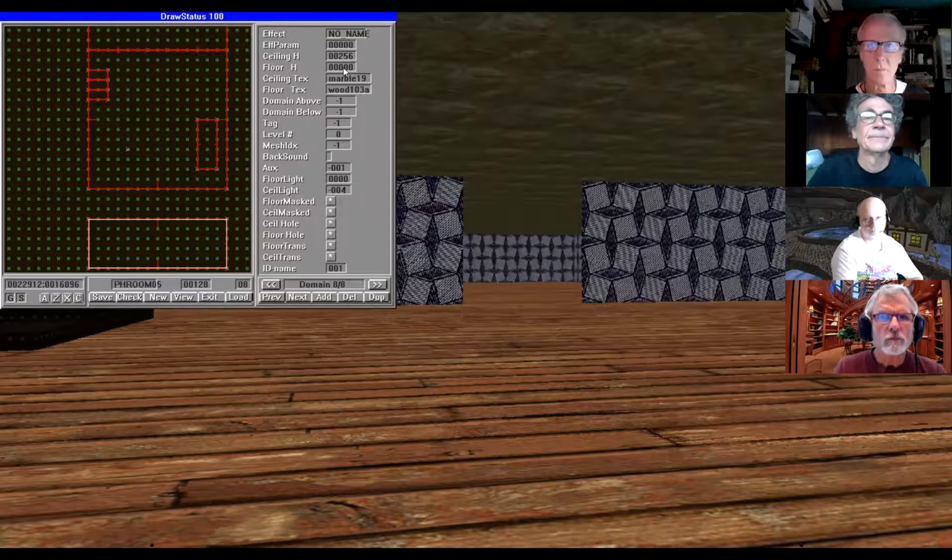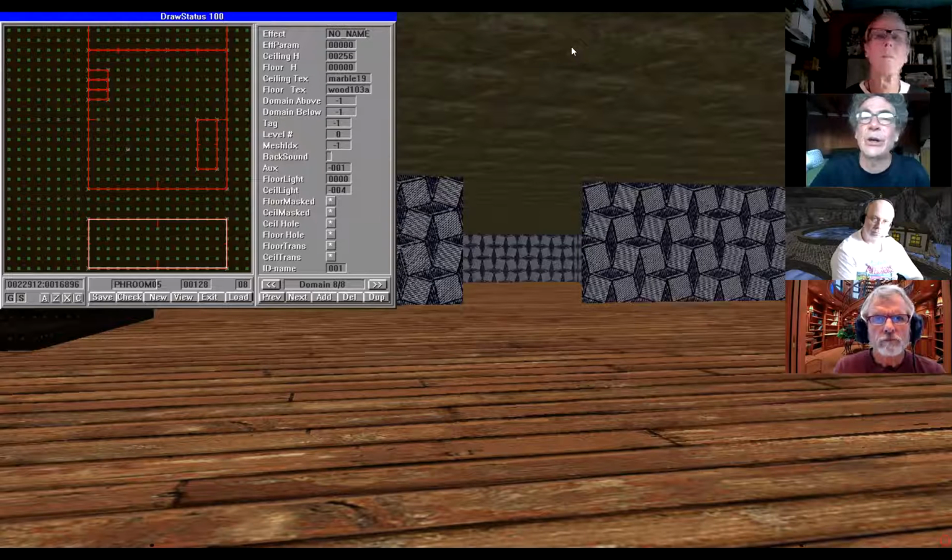And that's where, Kevin, you can change the floor height. If you change that, the whole floor comes up. That's right. Very good, Christian. You did the same thing with the, yeah, anyway. Cool. Thank you. Now, you can choose textures also for the ceiling. I have marble 19 on my ceiling, right? I have wood 103A on the floor.